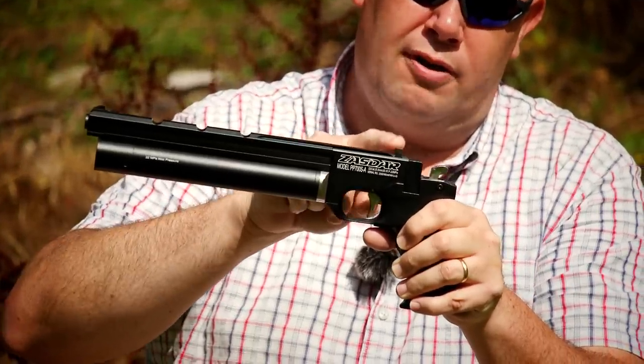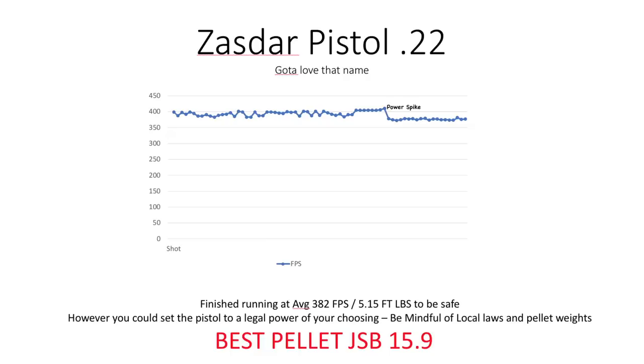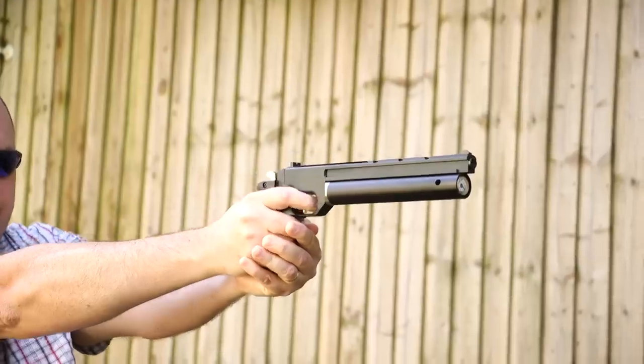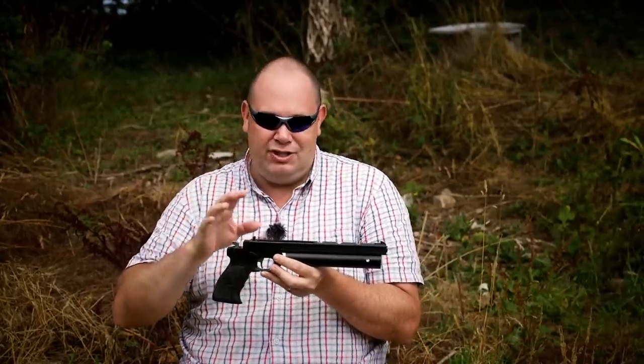You've got open sights on top that are adjustable for windage at the back. The gun is a pre-charged pneumatic pistol, so it's not powered by CO2 — it's powered by air, like having a mini air rifle in your hand, except for the power. In the UK, the legal limit for a pistol with a rifle barrel is six foot pounds, or with a 15.9 grain JSP pellet in .22, around 411 feet per second. Outside the UK this will run up to around nine foot pounds or 500 feet per second. My UK version is legal — barely legal.